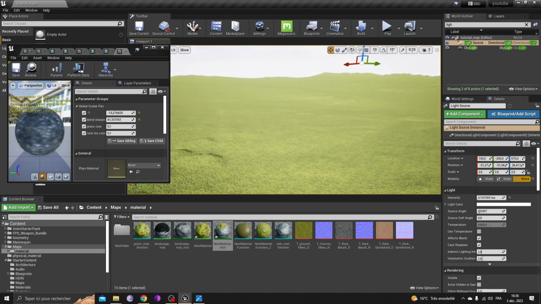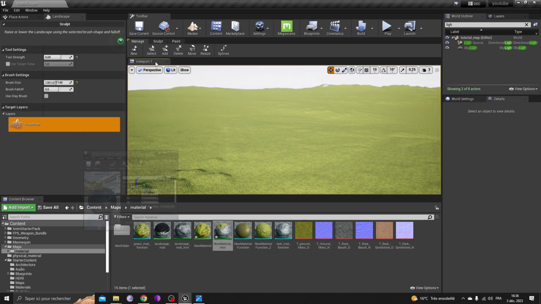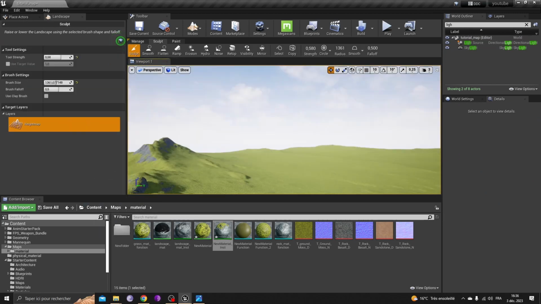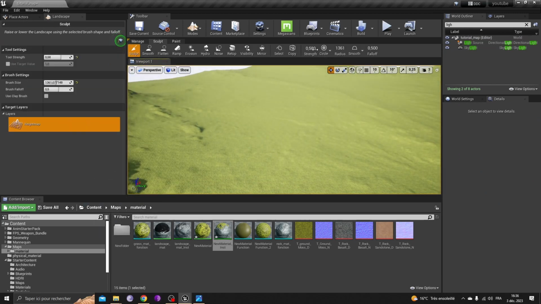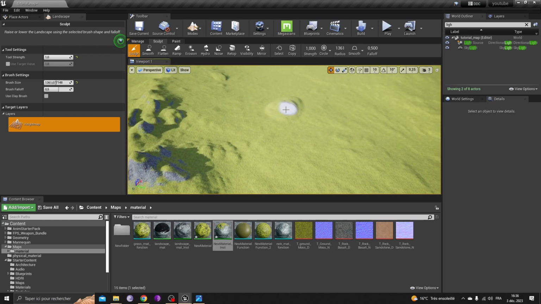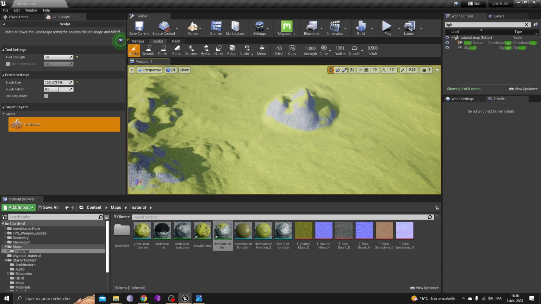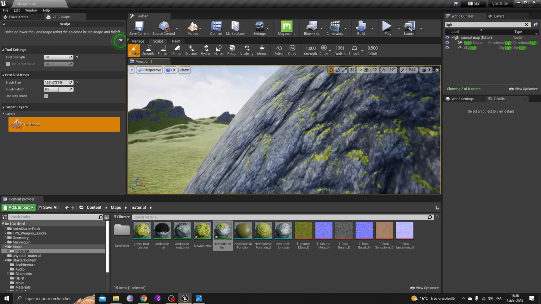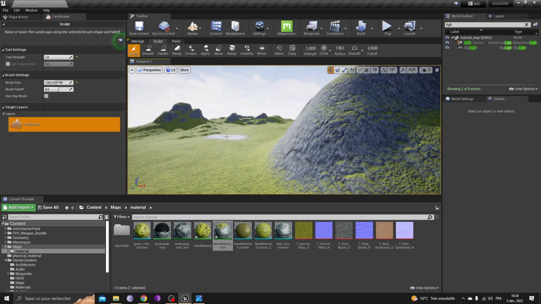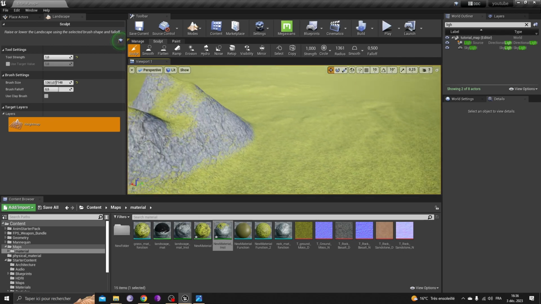And now you can see that if you go to landscape and then sculpt, if I have a high point like this, it will slowly make a rocky texture on the cliff.